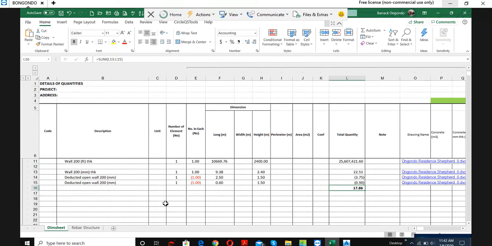So if we are done with all the taking off, then we can copy the dimension sheet to one of the sheets in the BOQ, or we can bring the BOQ and create a sheet here and add it.